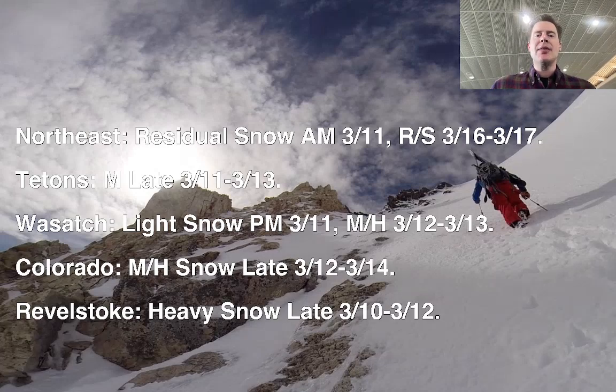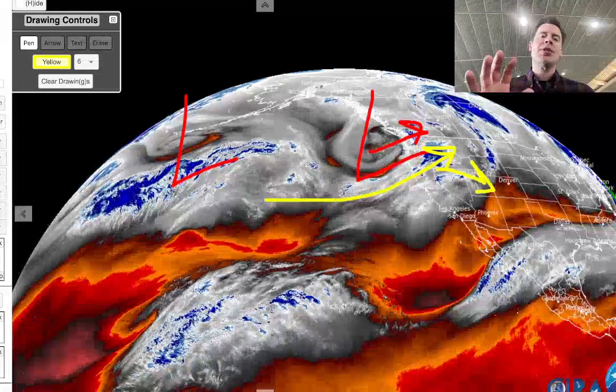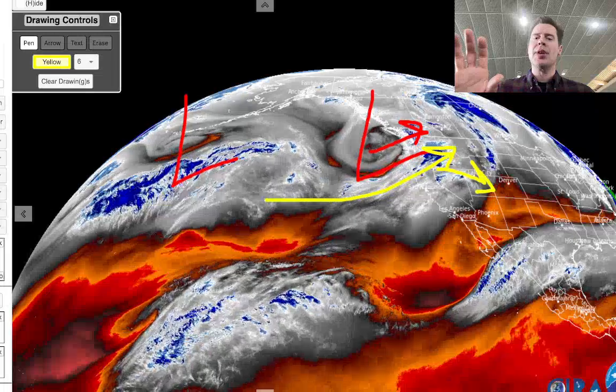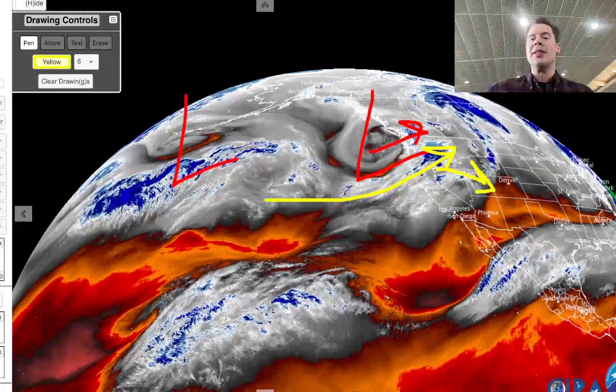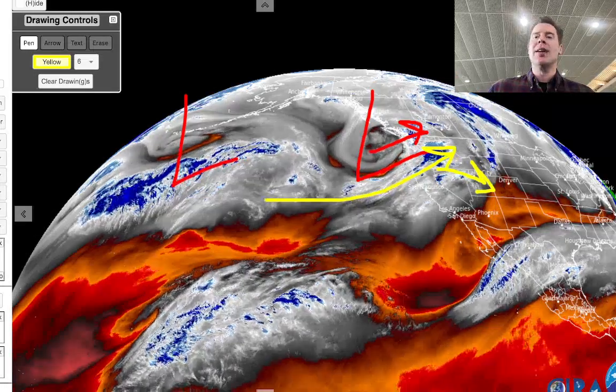All right, here's what I'm seeing this morning on the water vapor. So again on this, your moisture aloft is in the whites, the blues, and the greens, and you can see the two areas of low pressure I marked riding the northern branch up into the Pacific Northwest and BC. Eventually, both will come down into Utah, Idaho, Wyoming, and Colorado.